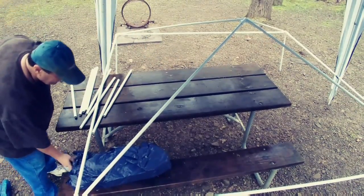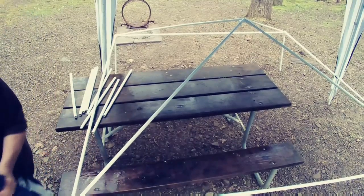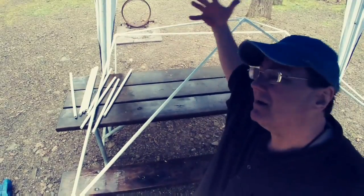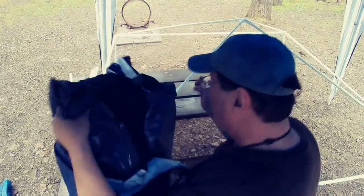Now, if you realize this part, we'll put the top on now because we can reach it. Put it up in the air. This is easier.